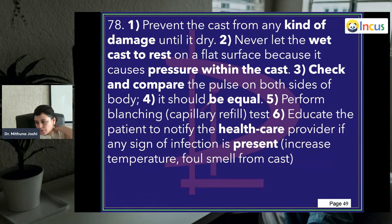Okay, so we're coming back to the cast again. Whenever the cast is trying to dry, you prevent it from any kind of damage. Even if you hold it with your fingers, dentations might form. You'd want to avoid it. Don't do that. Allow it to dry completely without any kind of damage.